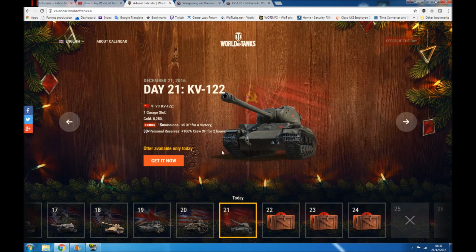Yeah, it's something that was talked about a couple of, well, I don't know, I saw Sam Lockhart talking about it some time ago, getting very hot under the collar. This is supposedly a bit like the old KV-1S, but at tier 7. For those old timers of the game, you know the KV-1S, a long time ago, was a really dominant heavy tank. Fantastic thing at tier 6, really impressive, far too OP actually, and they nerfed it because it was just too good. And this 122 apparently is very similar to that. Now I have no idea because this is the first time I've ever seen it in the flesh, so to speak. So this is what your offer is today, the KV-122.